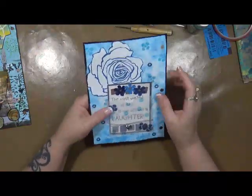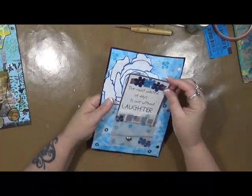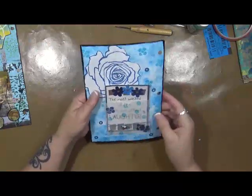The backside, again, I just played around with some of my stash. This says the most wasted of days is one without laughter, and boy, that's very true.